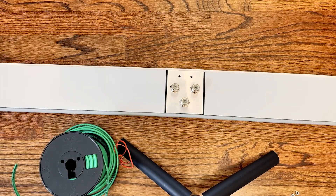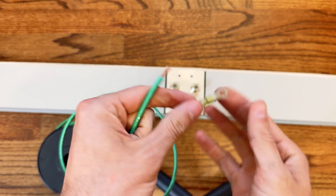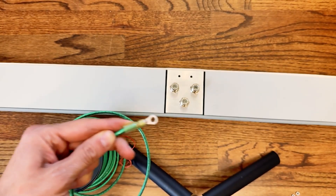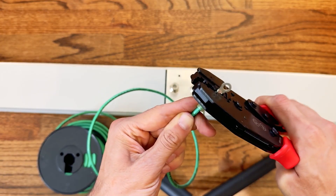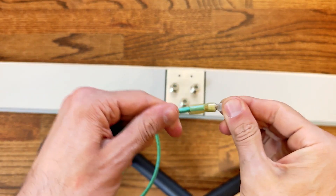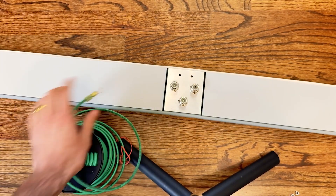Before placing the unit into the window, you may want to go ahead and connect your ground and coax. I'm going to use 10 gauge green wire for my ground. Use wire strippers to strip the end, then use a crimp connector on the end. Thread the bolt through the hole and connect the ground. Just make sure to use stainless steel bolts so that they are conductive for your ground connection. Then we'll take our crimper — it has a color-coded yellow section for 10 through 12 gauge wire — and place a nice, good crimp on that. If it's crimped successfully, you should be able to tug and it holds. Now go ahead and connect this up to the ground and connect the two coaxes before putting it into the window.